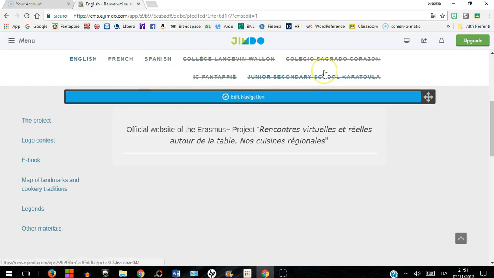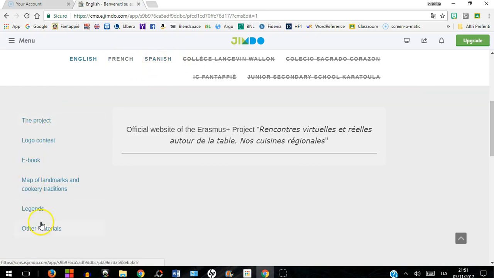What you see here is the menu. In the view version of the website, you just see these three entries of the menu, because these four ones I've hidden. I hid them because I didn't want them in the menu here, which is just for the three main pages about the three different languages, because then you will find the menu here on the left.